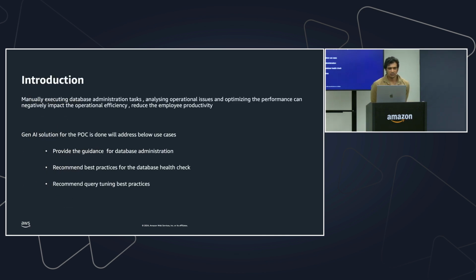So coming to the introduction, our objective was to develop a solution where we wanted to automate some of the manual tasks that we perform as a DBA every day, so that our operational efficiency would increase. So this tool has three components. One is a chatbot, which answers all your queries as a DBA.